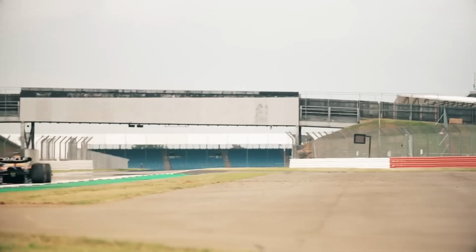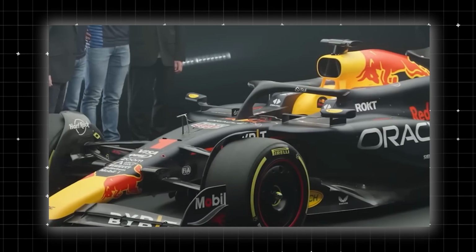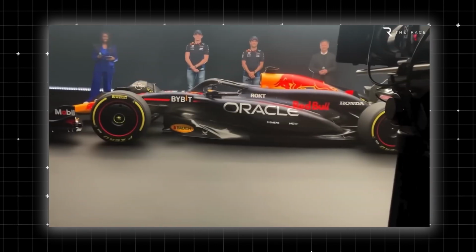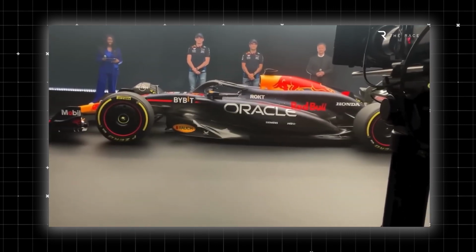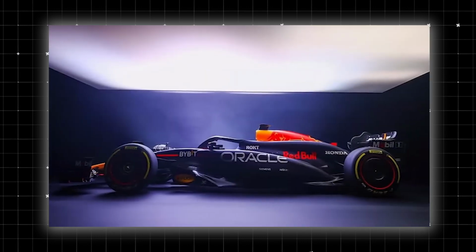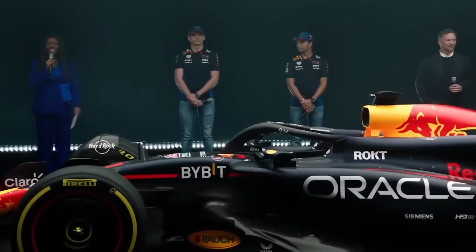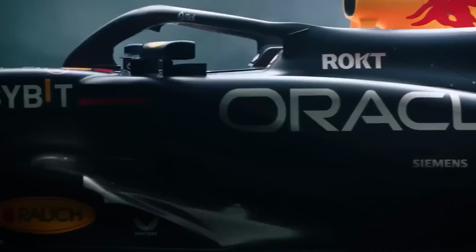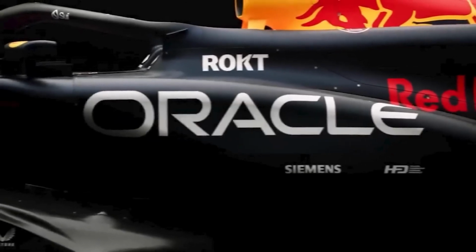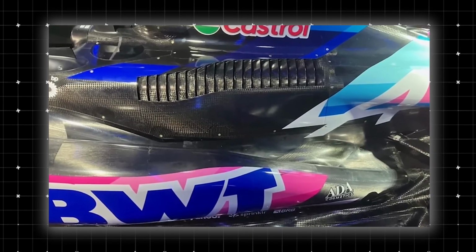Here's the deal. The fewer cooling parts you need, the lighter the car becomes, and the faster it can go. If each cooling part can do its job better, you can use fewer of them. Having fewer cooling parts also allows you to minimize the external bodywork cross-section, especially in areas crucial for generating downforce, helping reduce drag. With this new side pod design, Red Bull has achieved a vertically compact side pod that sits low on the car. The top surface of the side pod starts much farther forward than other cars and features the gully or water slide design introduced by Alpine.